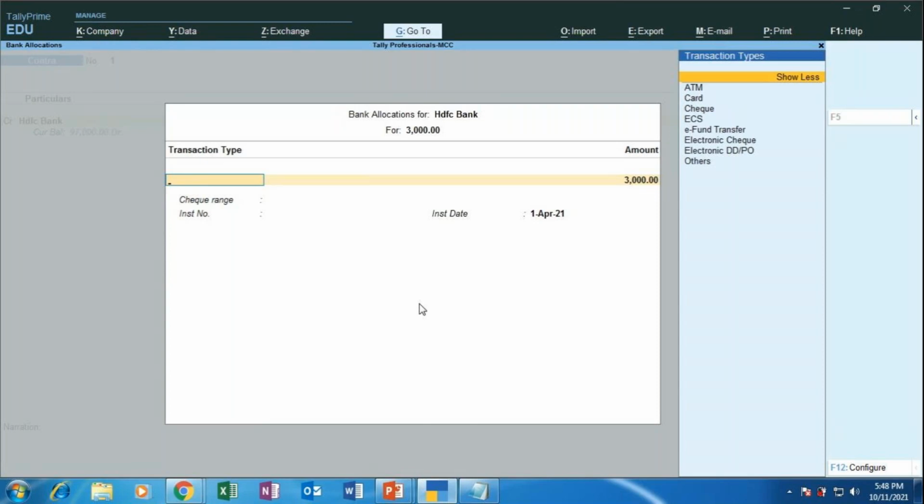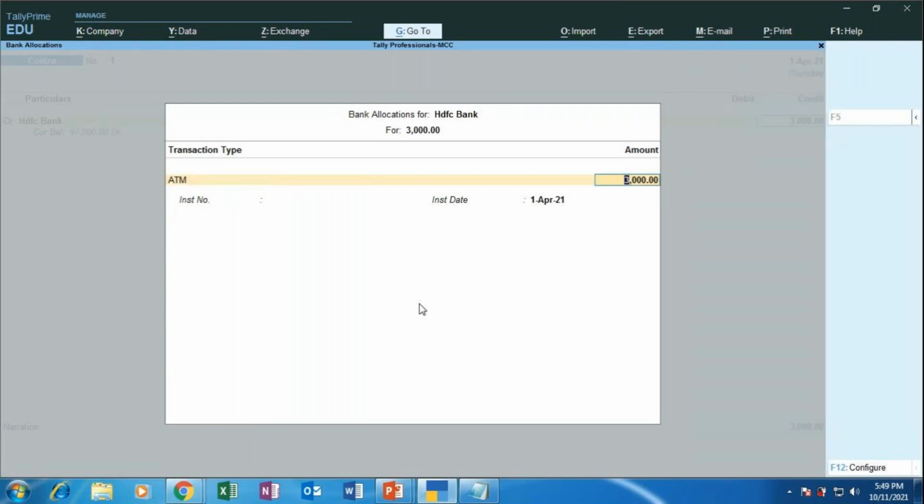You get a complete list. Whether I'm withdrawing from the ATM using my card, a check, an ECS, electronic clearance scheme, an e-fund transfer, or I'm using a DD or others. Can you see? So you can choose the mode of withdrawal. If I'm choosing ATM, I'll select ATM.